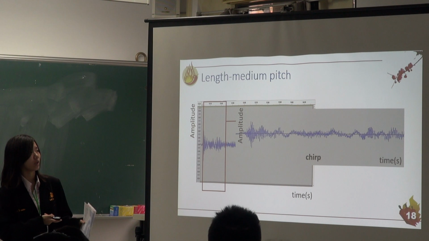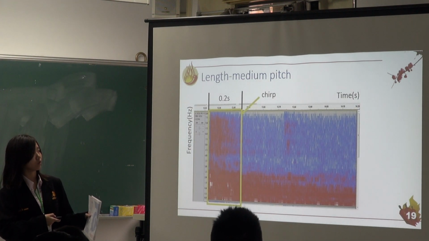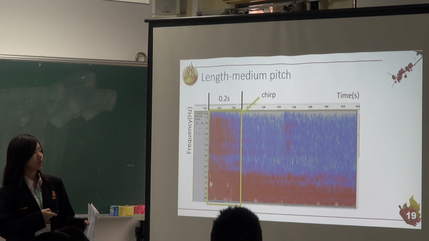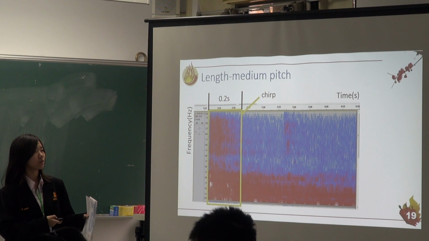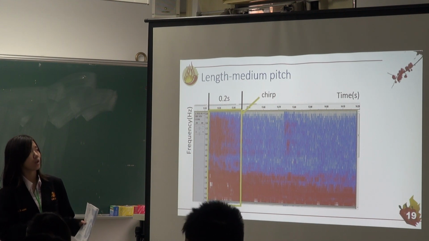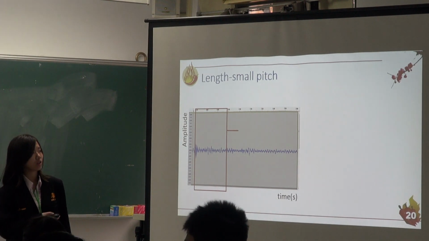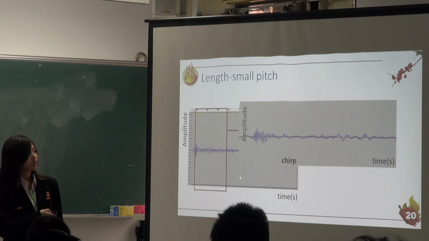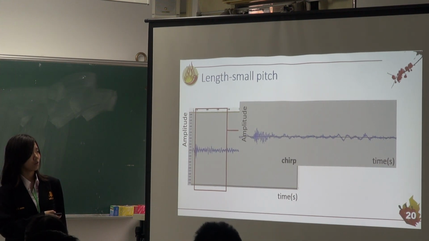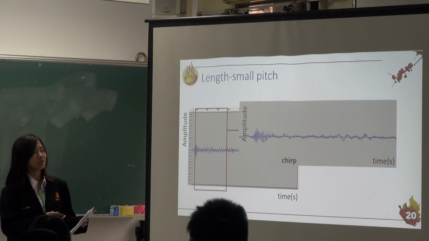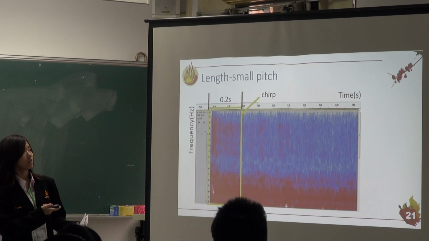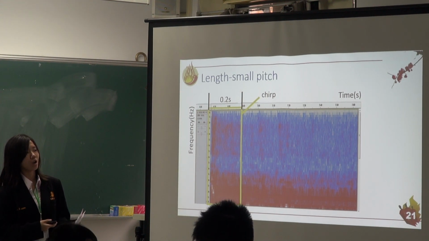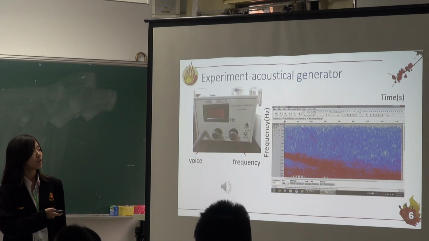And this is a spectrogram of the medium pitch, and you can see the high frequency is more than the large pitch. And this is the small pitch, and you can see the wave is also the same as the other pitches, and you can see the high frequency is more than the large pitch and the medium pitch.